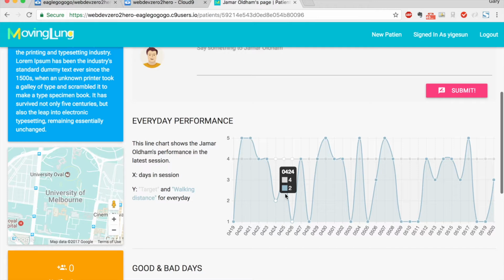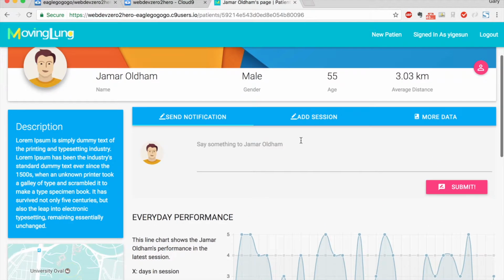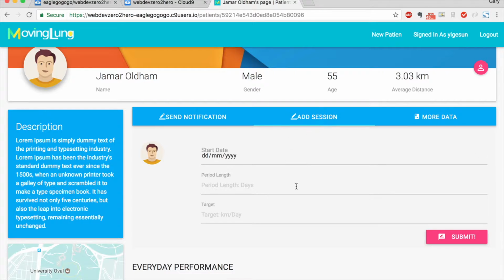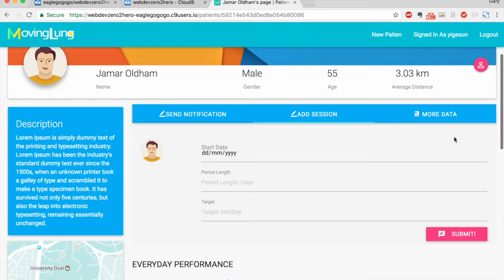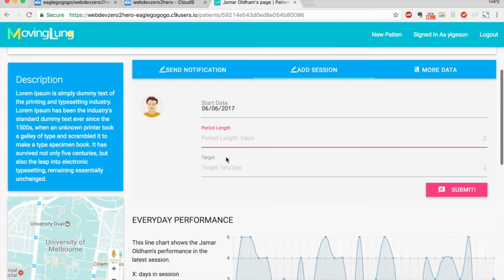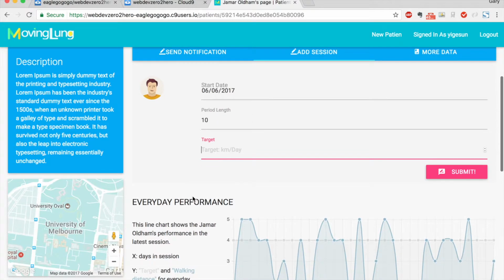It's like a plan. As a doctor, I want to set a session. A session is like the plan for this patient. From now on, you should work in this session. It contains 10 days, and each day the target should be 3 kilometers.